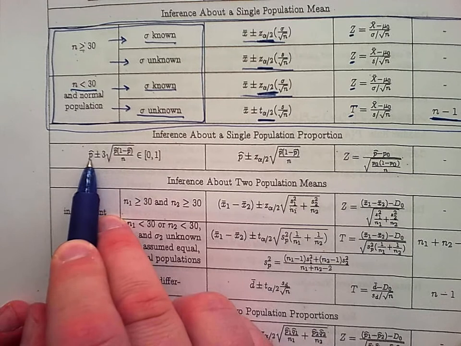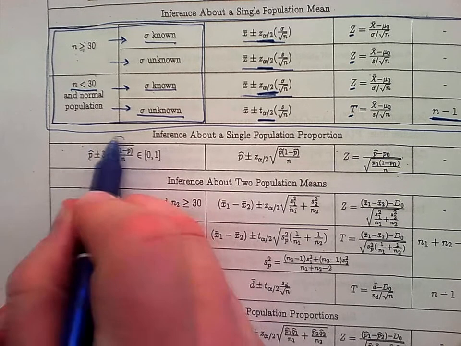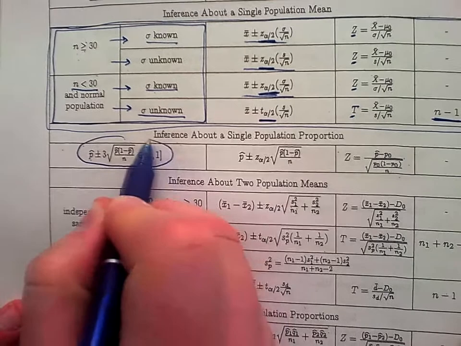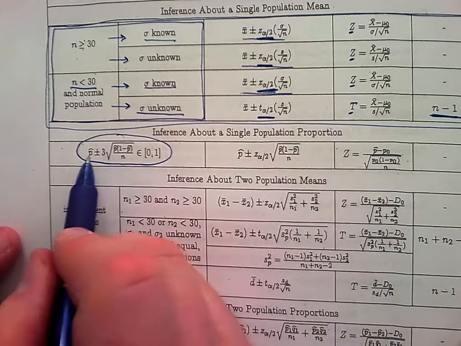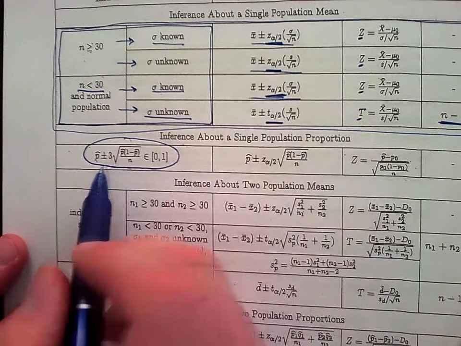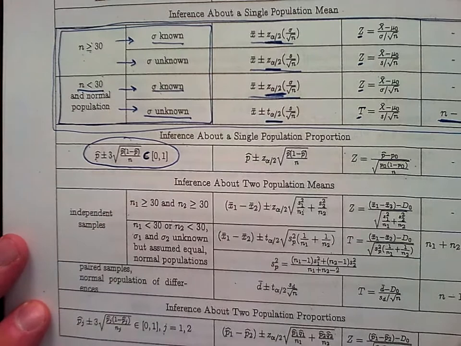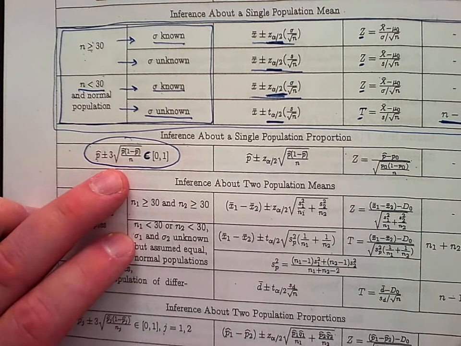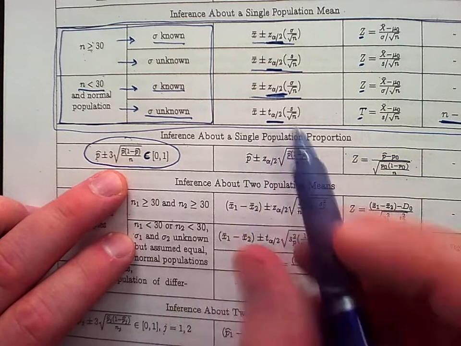Well, here, we're no longer dealing with the means. We're starting to deal with proportions. But what is this thing right here? What is this right here talking about? If it's a large or small sample, right? Exactly. Here we're taking p hat, we're adding and subtracting that, and if that is contained in the interval from 0 to 1, then we're going to say it's a large sample, and if it's not between 0 and 1, then it's not a large sample, it's a small sample.